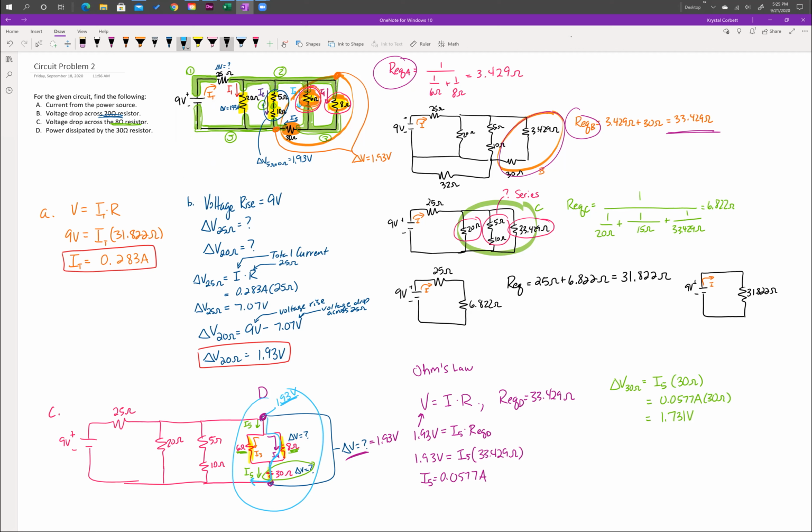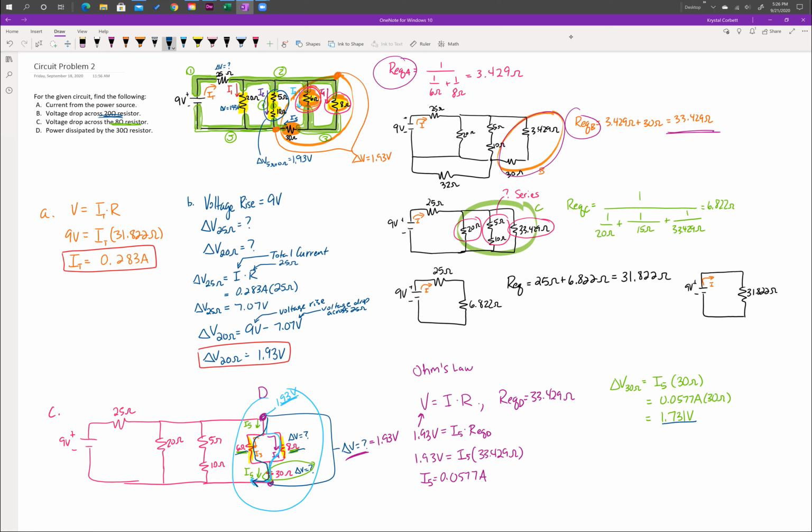and I'm going to drop the remainder over that 30 ohms. My second loop that I have here, I can go from my rise of 9.3 volts through the 6 ohm resistor and then through that 30 ohm resistor. That 30 ohm resistor, we know its voltage drop value is 1.731 volts. And so it's always going to have that 1.731 volts. So if it's always 1.731 volts, then the voltage drop across that 8 ohm resistor and that 6 ohm resistor has to be the same.